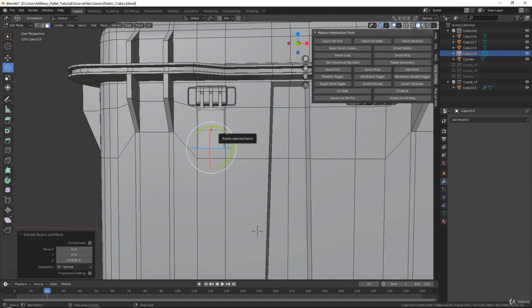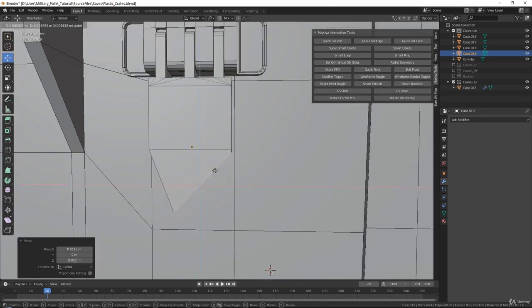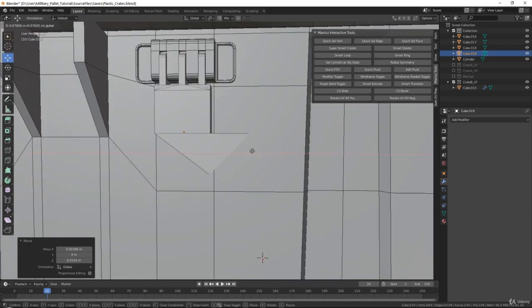And this one, what I'm going to do is I'm just going to rotate this 45 degrees. I think that's the best option. So 45 degrees. And then what I want to do is I want to move this corner over here on top of the other corner, like this. And now hopefully I can move this out. Okay, that's already not working the way I wanted it to.